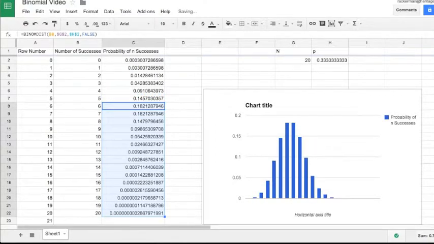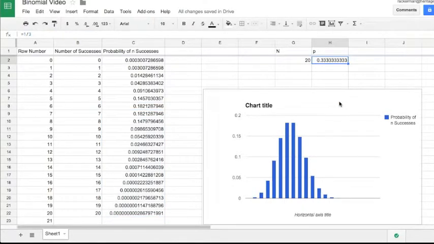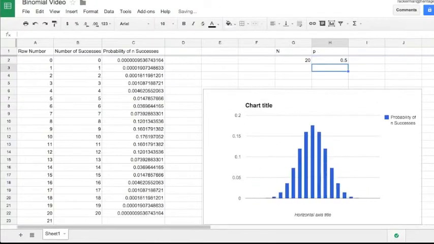So just copy and paste it down to the appropriate number of successes, and the histogram will automatically change to represent that binomial distribution. If you want to change the probability, go ahead and change that probability. And it will change the probabilities for all of these cells.